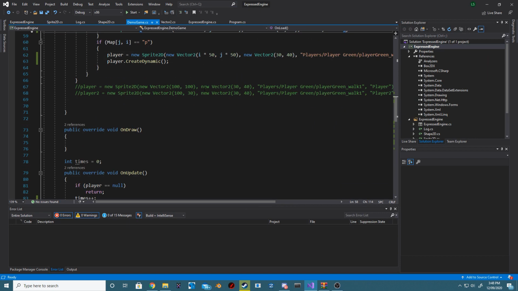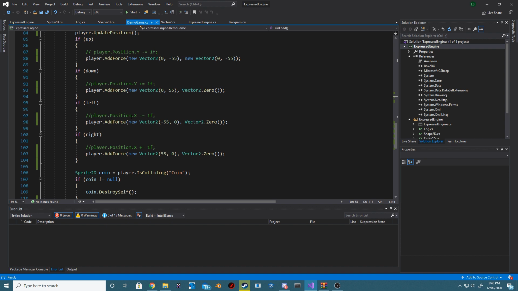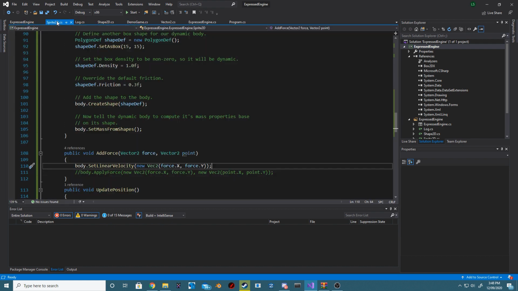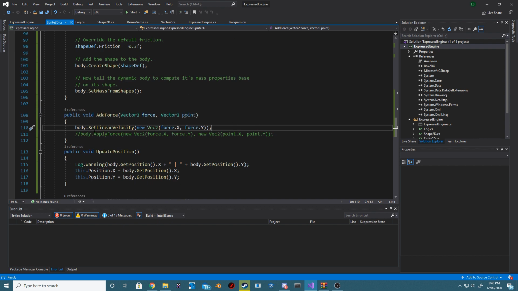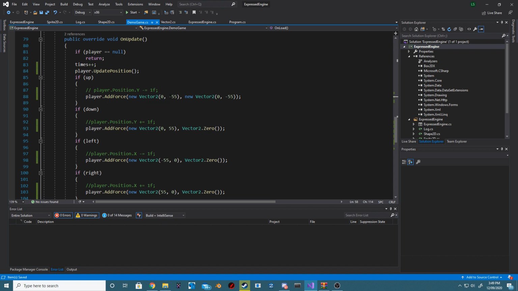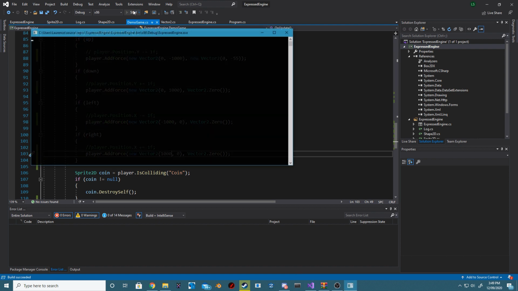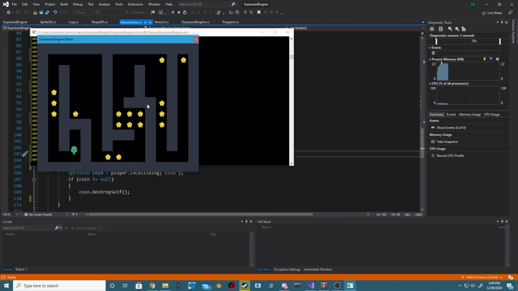I'm just thinking, because I can't quite remember. Alright, let's try it again. At this point, it's all implemented, right? So you guys could go and mess around with this yourselves. So that's just what I'm gonna do at the moment. Kind of mess around with this. Because apply force should be the one we want, I'm just gonna set these values to some very extreme number to see if it is our gravity setting that's just too heavy. So we'll try that. Oh, here we go. It's doing some funky stuff.